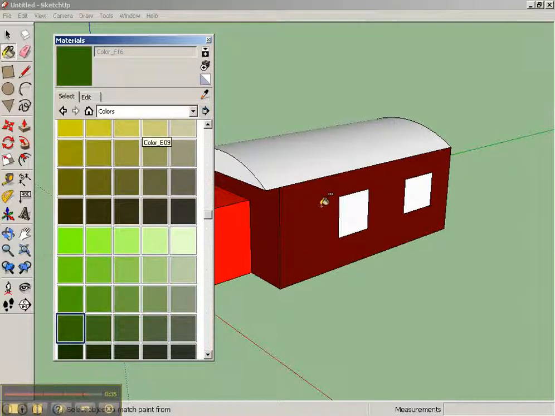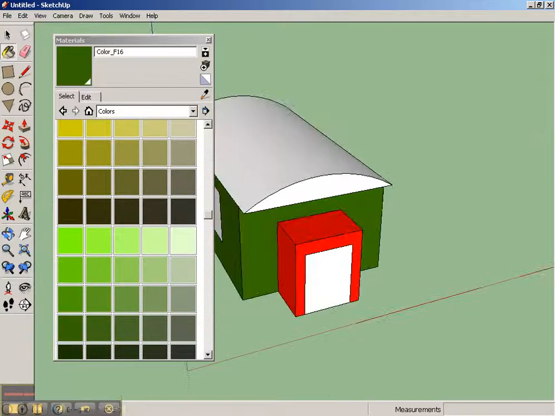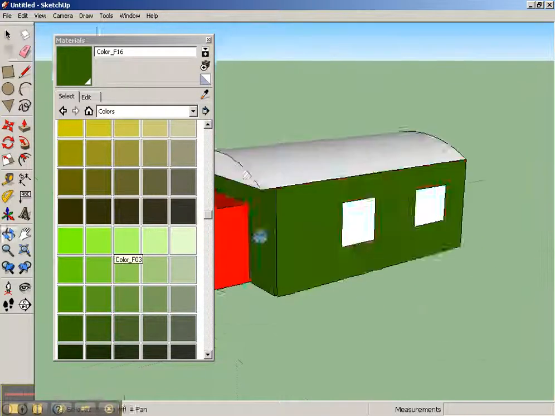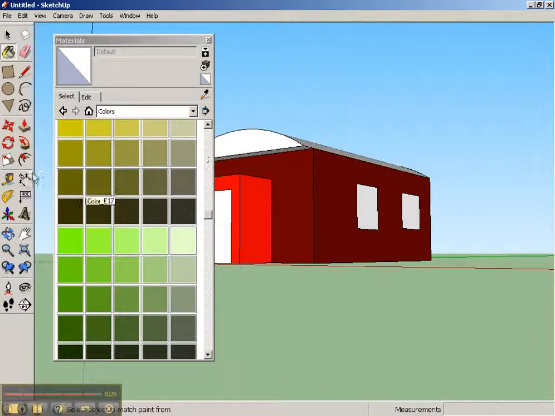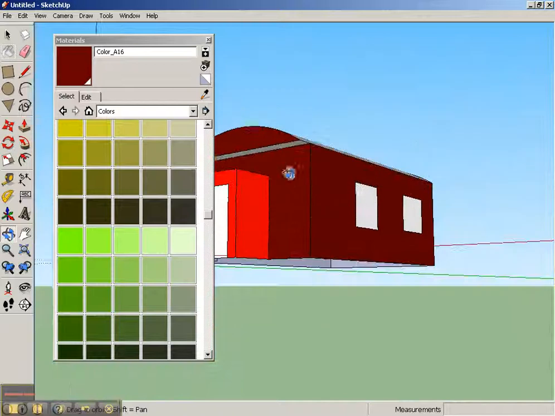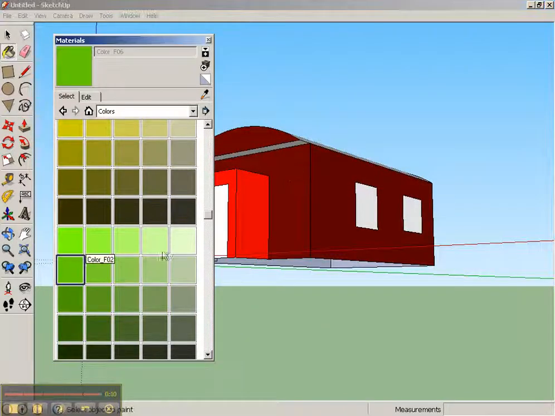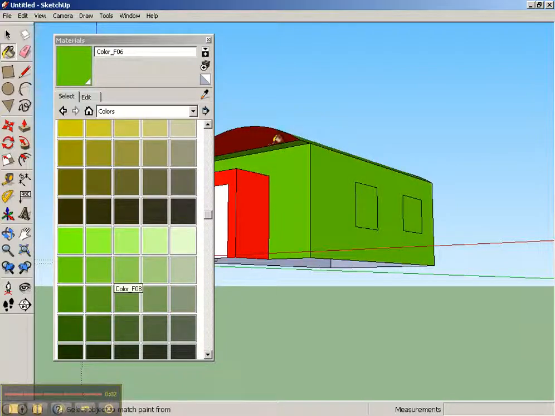So this time I am going to use the contiguous, or actually I don't even need to use the contiguous because they're all touching, which is great, but they're all red as well. And the cool thing about it is that I could use, well, here's a good example. Let's say that I want to use the red up there. I forgot. I can use the Alt key, click on it, and click on the other one. Now it's turned the same color. So now if I use the Shift key to change it to green, you'll see they all change, but if I use the Control key, only the ones that are touching will change to the same.